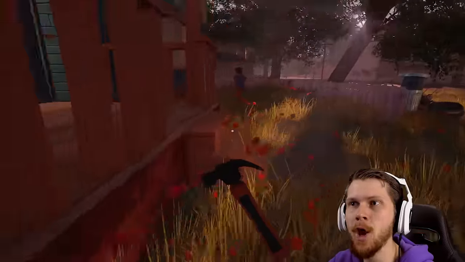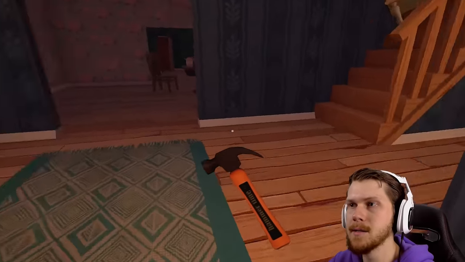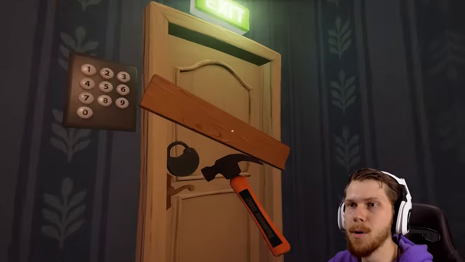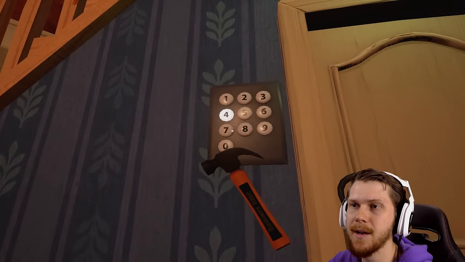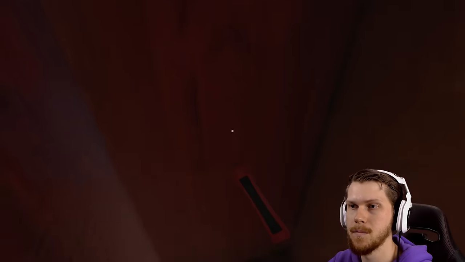There you go. Who's a good boy? You's a good boy, man. Okay, so let's, we'll unlock this. Boom. We'll put in the code. 4785. We'll go hide in here. Shh.